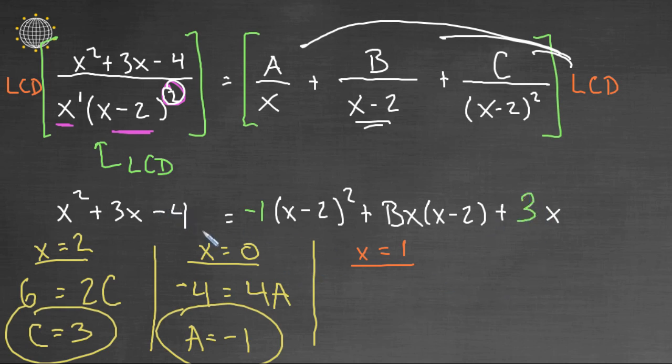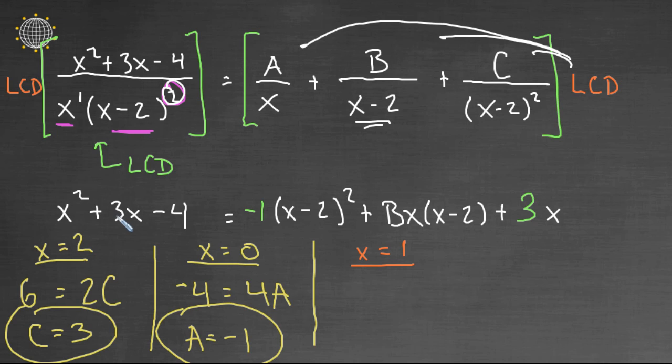Then really all you have is not a, b, c, and x. You really just have b and x, right? You really don't have an a and a c anymore. So just pick anything to be x. Matter of fact, just don't let it be 0 or 2, right? Because we want this b to hang around. So let's try 1. 1's not going to make anything go away, but it will allow us to solve for b.